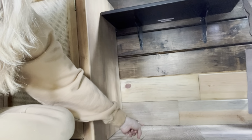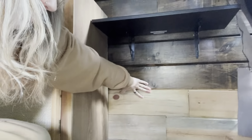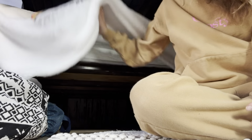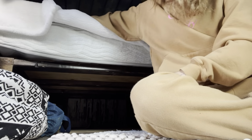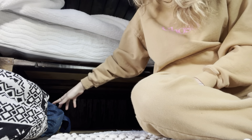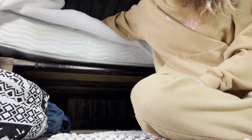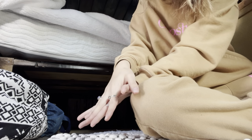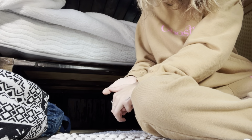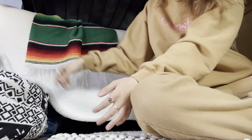1, this wood needs to be stained because that is wood that he put up while I was not there. Then, underneath the bed here, we're probably going to put in a sliding out drawer that will slide out in the back, and it will have storage inside of it, but then kind of convert into a table so that you can use it for cooking and stuff, which will be nice.